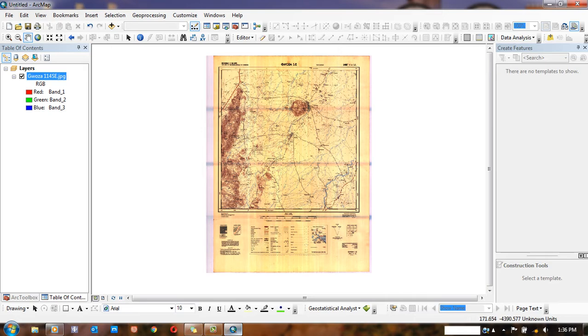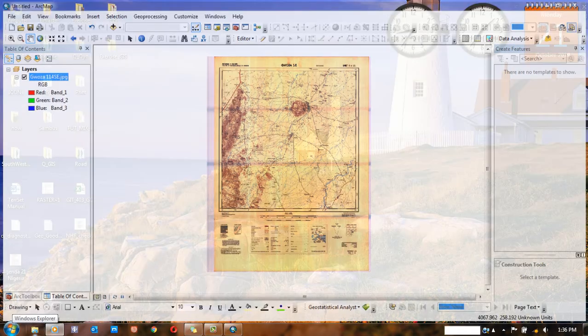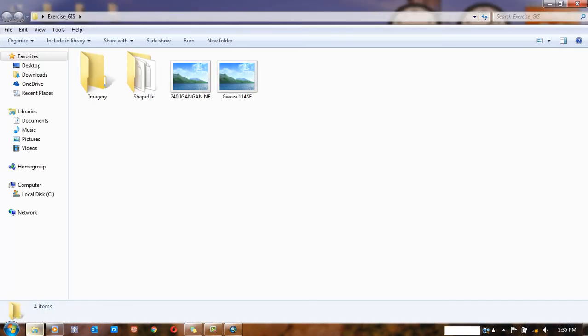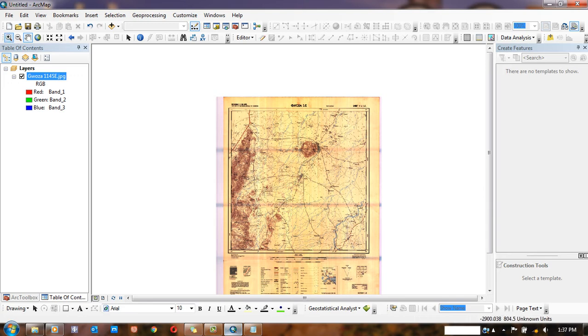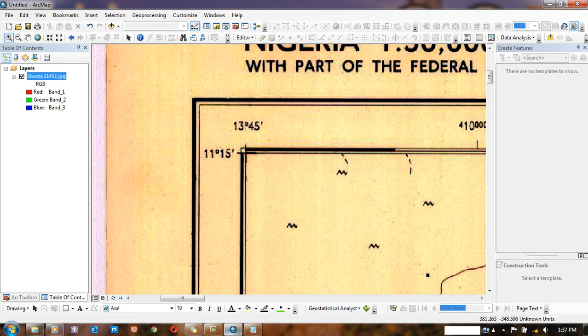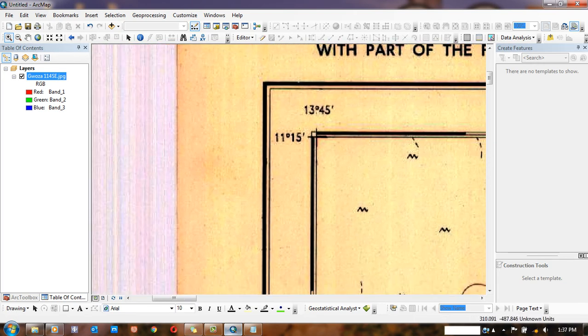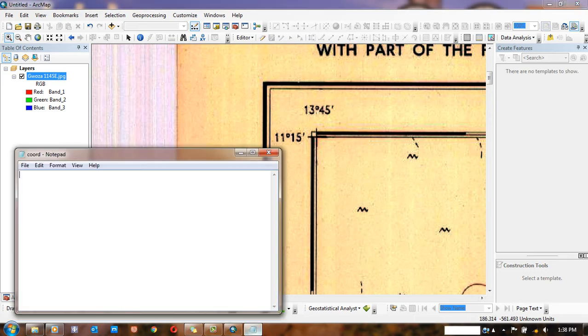Now what we're going to do is we'll create the coordinate value. We create a folder, a txt file, which I will just call cod. Then now we're going to pick the values that we need. Since the topo sheet has coordinate values, we're going to pick the coordinates that we need here, but assuming that is imagery, what we need to do is study the imagery very well. Then we go to the field with our devices that we can use to pick the coordinate points, so that after picking those coordinate points, we come back to our office. Then we can georeference that particular image. But since it's a topo sheet, we have the coordinates.